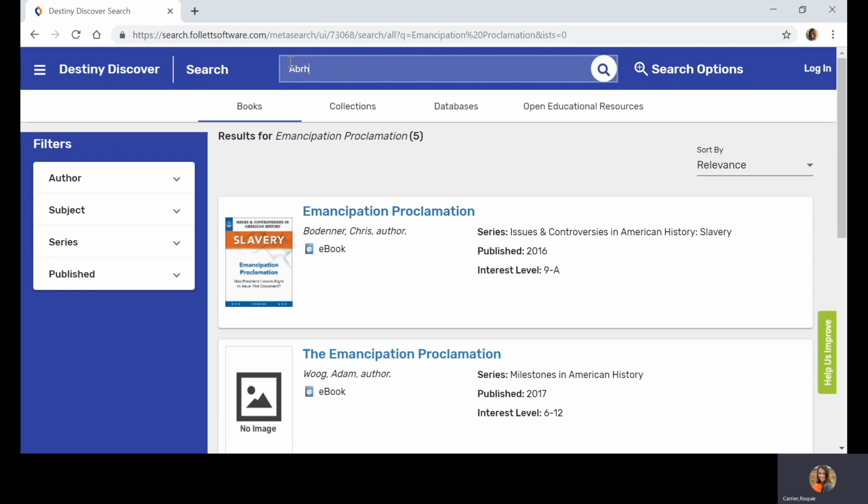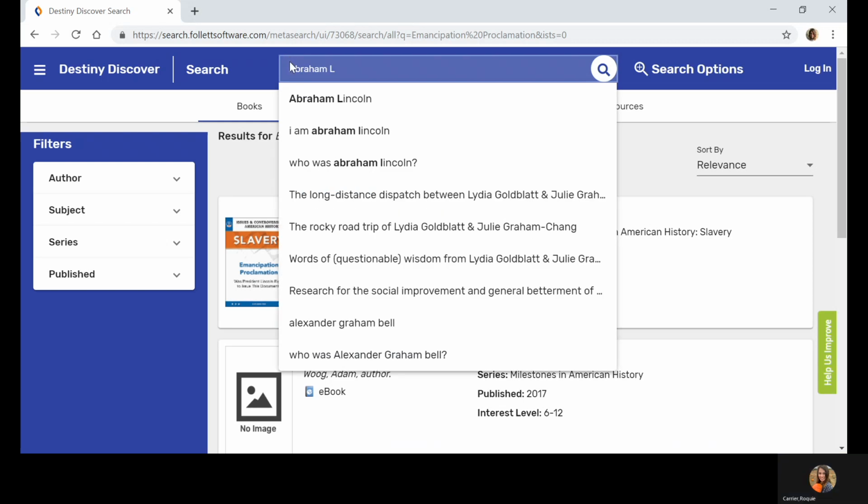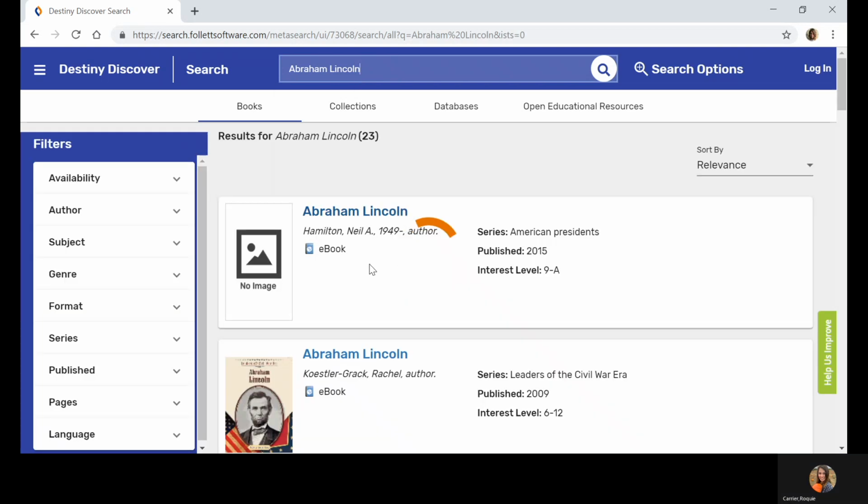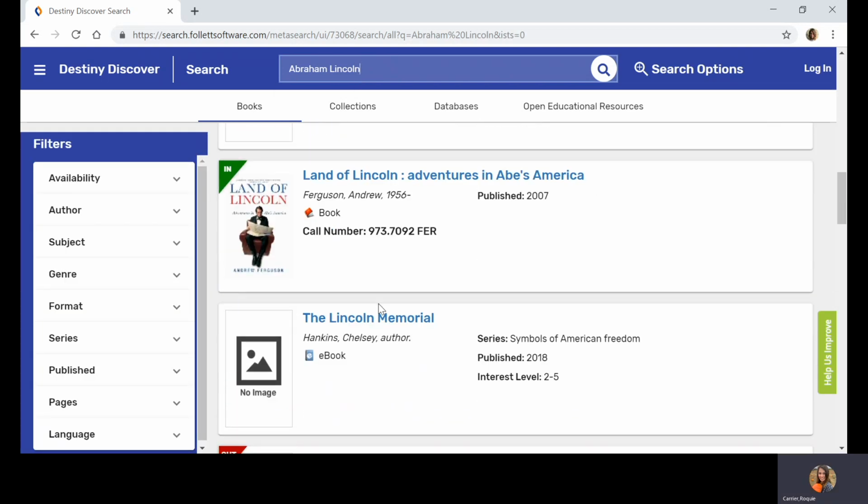But say you did your search and a call number comes up, okay? This means that the book is physically located in our Library Media Center at Assumption. And this specific number will tell you exactly where the book is located. It goes numerically, okay? But if you ever need help finding the specific location of the book with the call number, you can always ask the library media specialist to help you out.